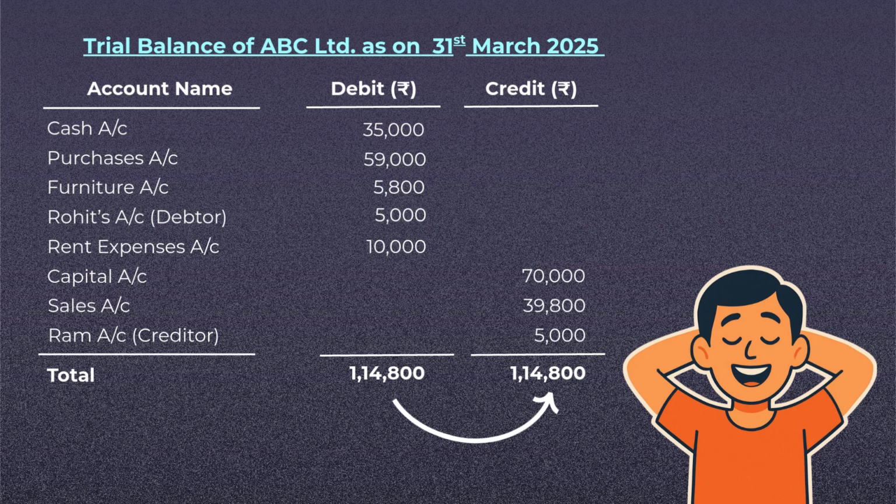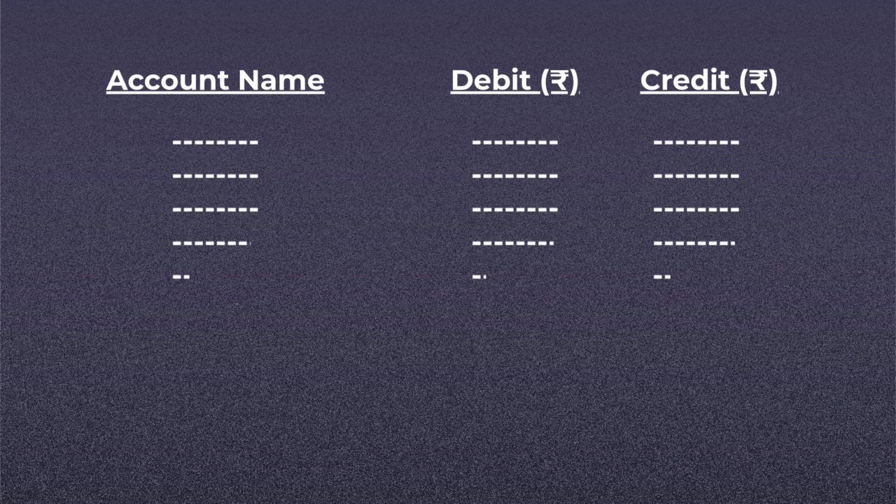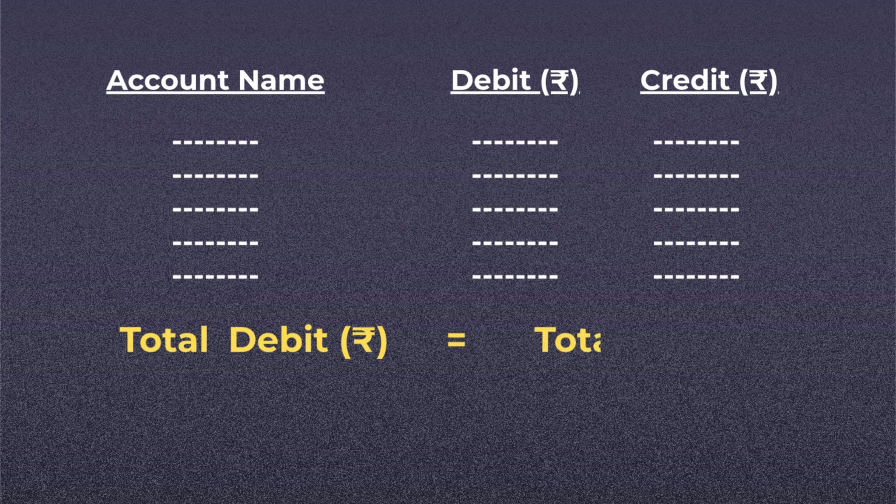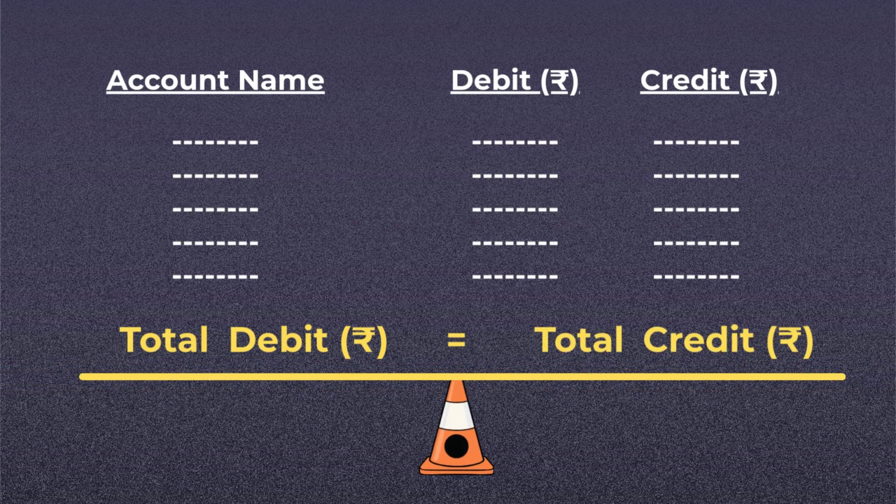Trial balance contains various ledger balances on a particular date. It forms the basis for preparing the financial statements like profit and loss account and balance sheet. It ensures that total debit is equal to total credit. However, the trial balance cannot guarantee the accounts are completely correct, because if an error affects both the debit and credit sides equally, the trial balance will still agree. Therefore, it is very important to carefully journalize and post the entries following the rules of accounting.